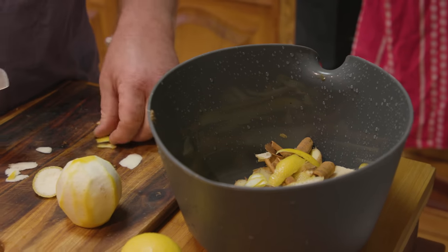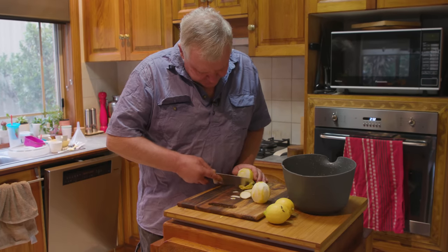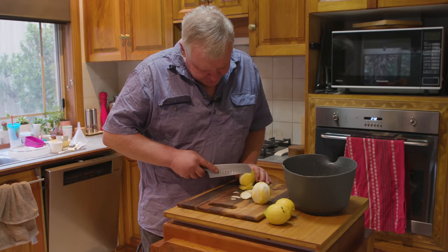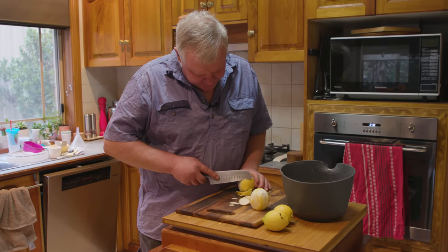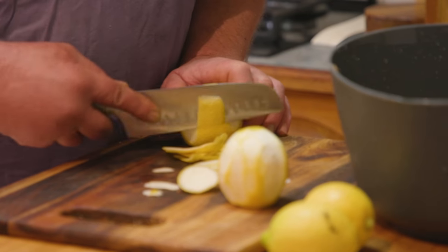Now, I'm not sure whether I should put the lemon juice in or not. The recipe said to put the lemon juice in, but I'm not sure whether the acid will counteract the yeast. So I'm thinking I'm going to add the lemon juice afterwards.